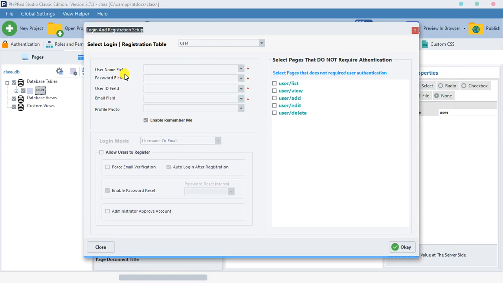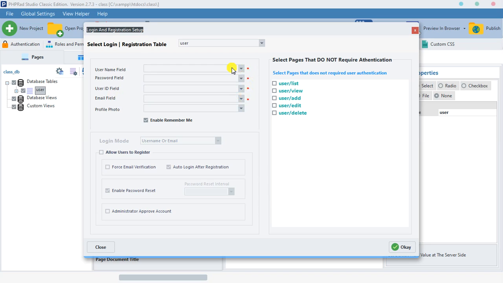There are 4 fields that are mandatory to have. The number 1 is the username. Again, this username, we are going to use it the same as the email address, but email address is more unique than username, and email address serves more function than just username. Sometimes email address are more sensitive, that when you are building a social web application, you don't want to show the email address to public, but you can simply show the username.